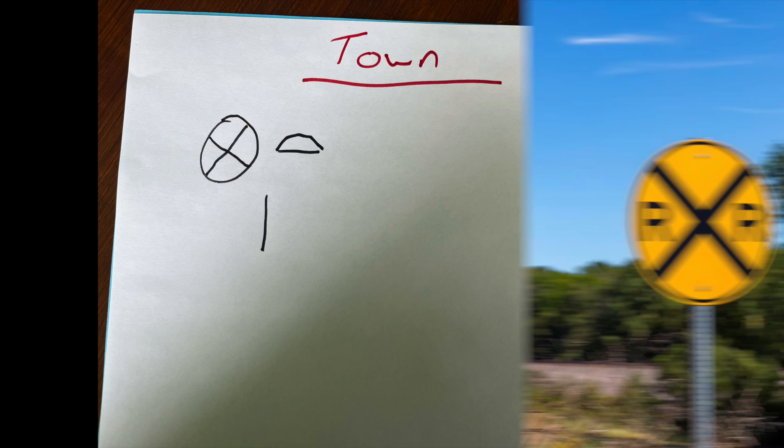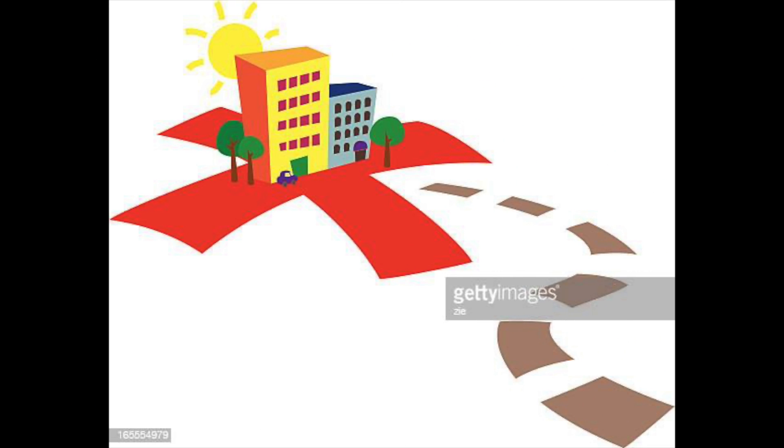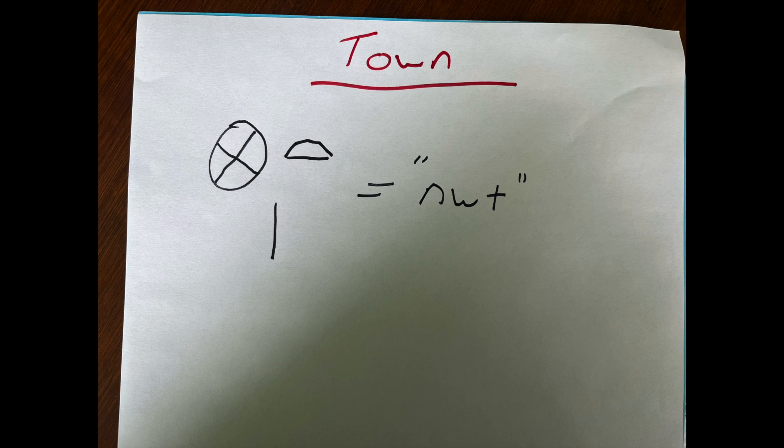Another common ideogram is the word town. This one's actually also pretty easy to draw. You've got your circle X and then a loaf, T, and put that stroke line. This is also a glyph that has kind of carried forward into modern times. You'll see a circle with an X on road signs, and X marks the spot usually for a city or a town on a map. That's where it comes from. It comes from Egyptian hieroglyphs. That's why an X is used to mark locations because it was an indicator of a town.